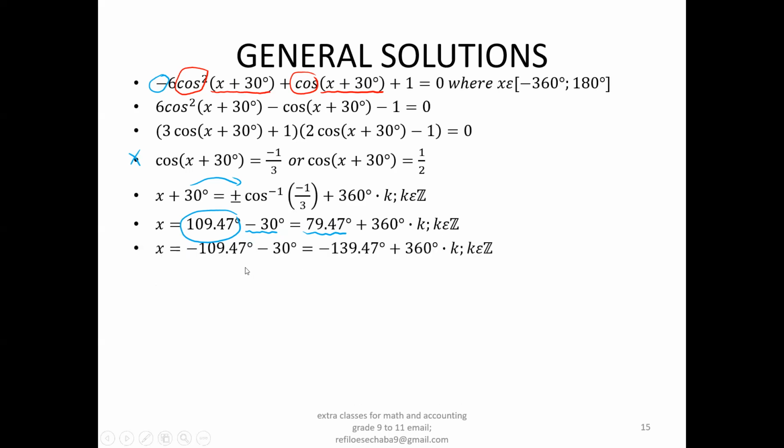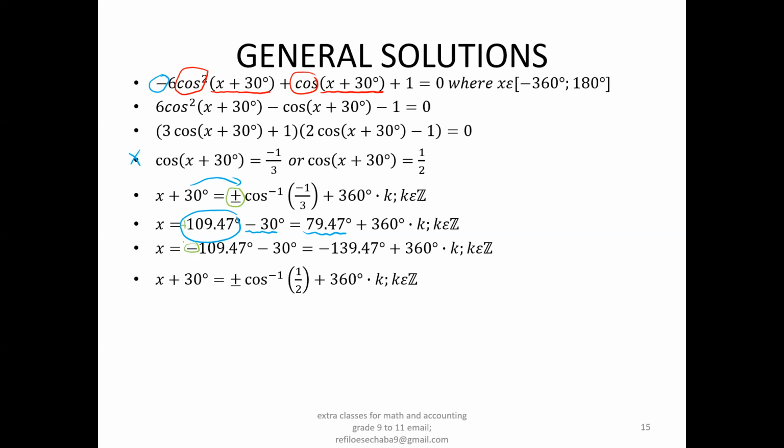Please check the second to last one, where I took 109.47 and I minus 30. Do you understand what is happening there? I just don't understand how we got a negative. It's because here we've got plus or minus. So this one is the positive one, and that one will be the negative one. Am I making sense? Yes. And then this is what you will end up with.